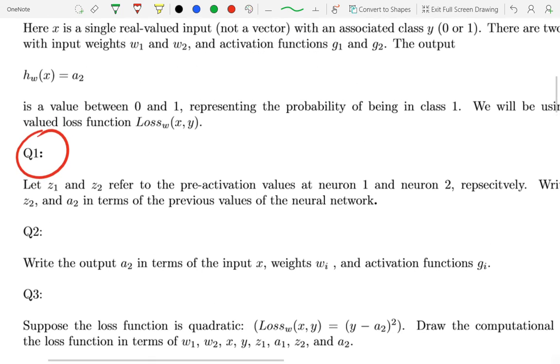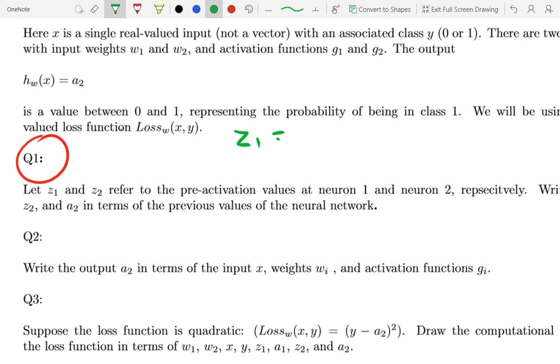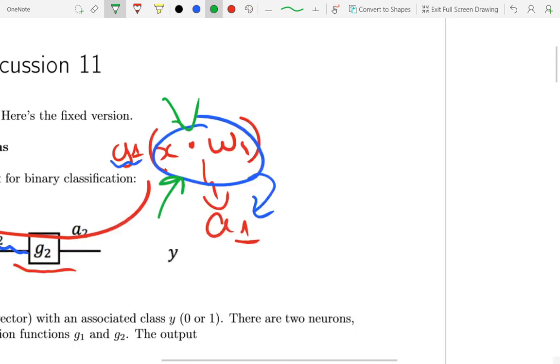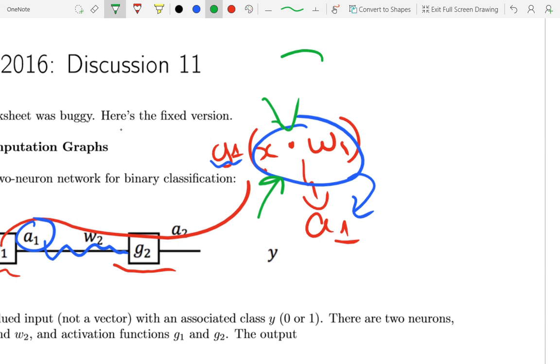So what that actually looks like is the pre-activation value at neuron 1, z1, is just the multiplication of the weight and the input. There's no 1 on the x. It's a multiplication of the weight and the input, because this is what we do in the dot product before we apply the activation function. And then, to get the final output of the neuron, we're going to apply the activation function for the neuron to this pre-activation value. And this is pretty much what we did up here in this corner.